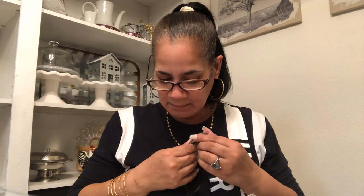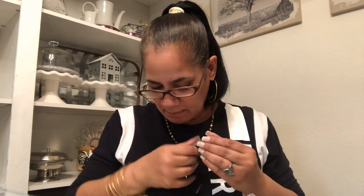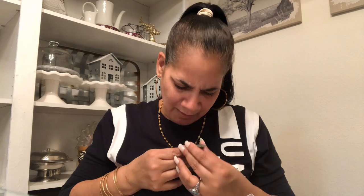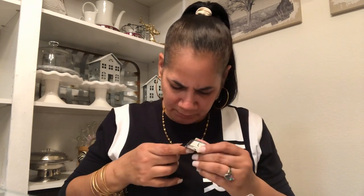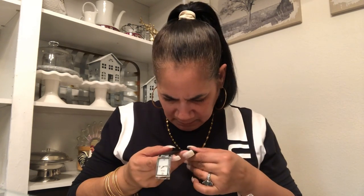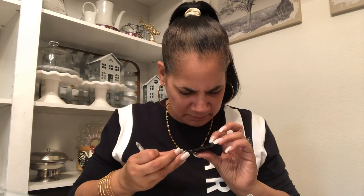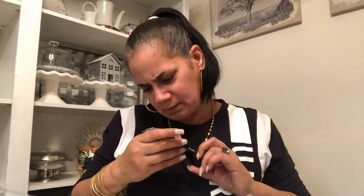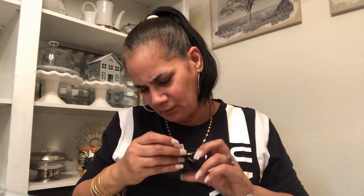Genuine Gucci. I didn't see this, and I was a little disappointed in this bag. Let me see. Hold up, y'all. You know what I got to do. Nah, I don't know if it's real. The band says it. It says it in all the places it's supposed to. I'd definitely have to check this out. It doesn't have any serial numbers or anything on it, though. So, I don't know.